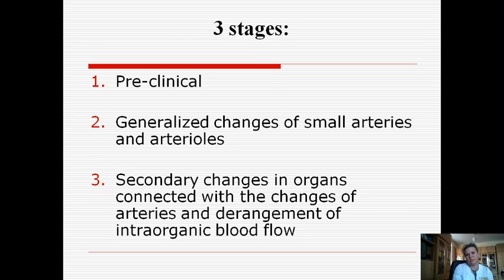1.3 centimeters. The next stage, generalized change of small arteries and arterioles. What can we see in this stage? We see plasma infiltration and hyalinosis in small arteries. And in the third stage, through several years, we see secondary changes in the internal organs connected with the changes of arteries and derangement of intra-organic blood flow.